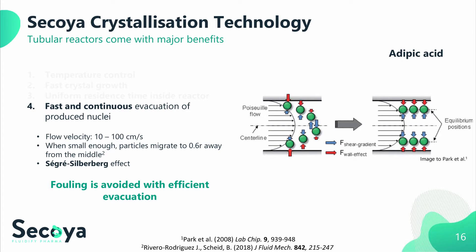Indeed, the use of small enough capillaries prevents the formation of large crystals inside the reactors and also avoids encrustation. This benefit is possible because when small enough particles are formed — small enough meaning not yet subjected to gravity — they will bounce off the tube walls thanks to the fluid movement imposed by both the flow velocity and the reactor dimensions. Due to the developed Poiseuille-type flow in the reactor, depicted in the scheme by the arrows, solid particles will be driven in the so-called Segré-Silberberg effect to an angular position somewhat off-center. Key is therefore to evacuate these particles in time, and this parameter generally also determines the final size of the reactor, which can be easily adjusted for each different system.